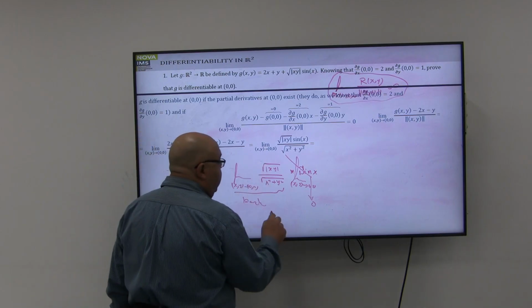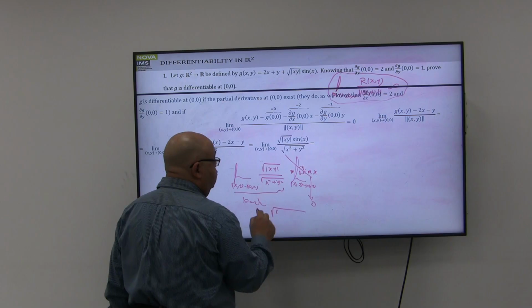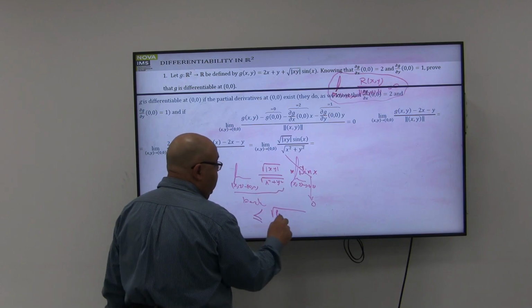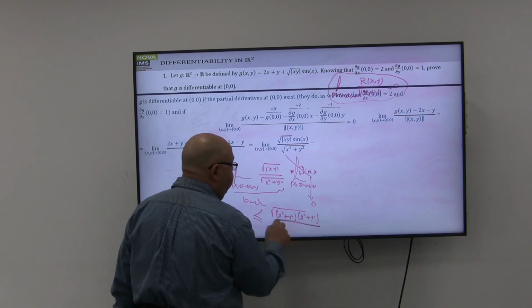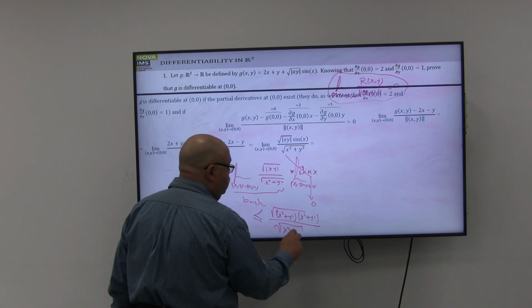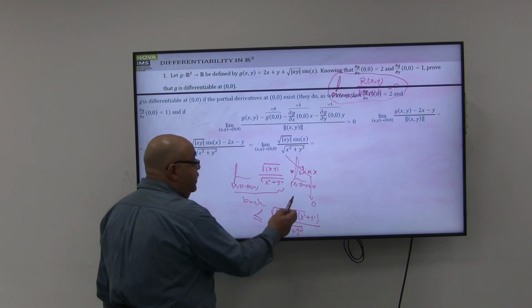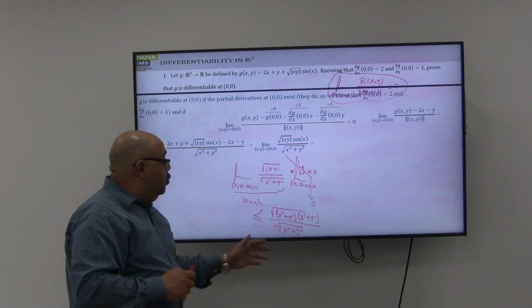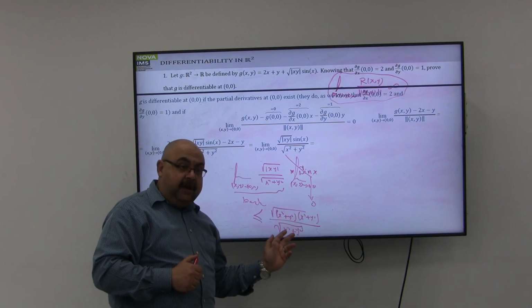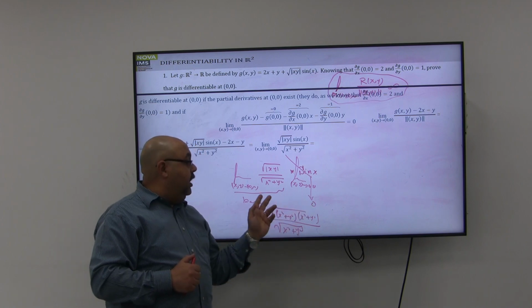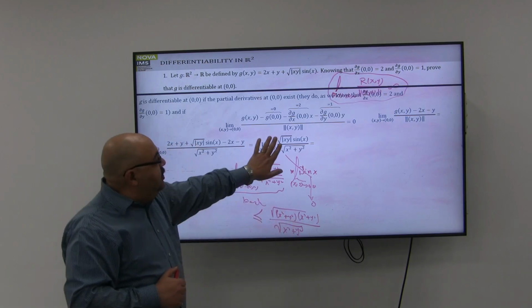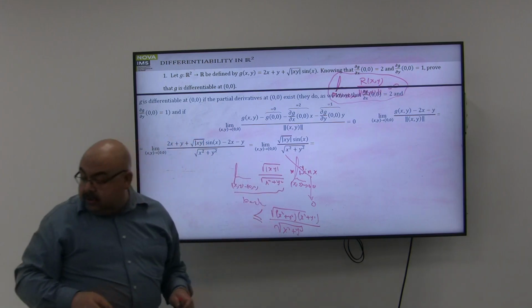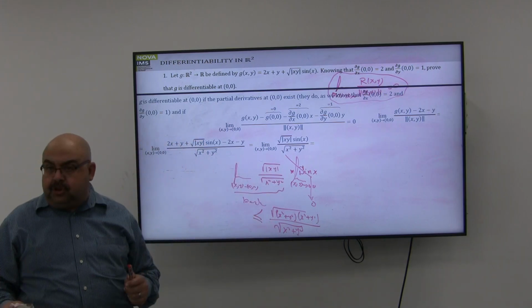Because simply, the absolute value of xy is going to be less than or equal to x squared plus y squared, so the root term is less than or equal to the square root of x squared plus y squared times the square root of x squared plus y squared, divided by the square root of x squared plus y squared, as you can see. These two values show that this function is bounded, and so 0 times anything bounded is going to be equal to 0. So by the squeeze theorem, the value of this limit is equal to 0. Once it's equal to 0, your function is differentiable.